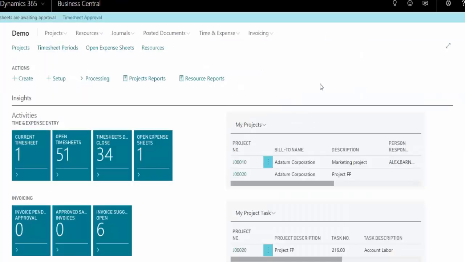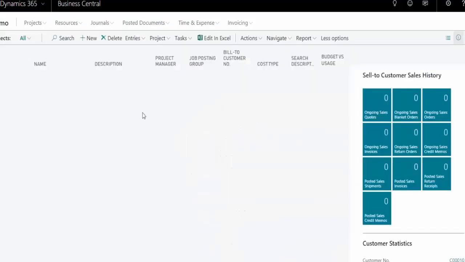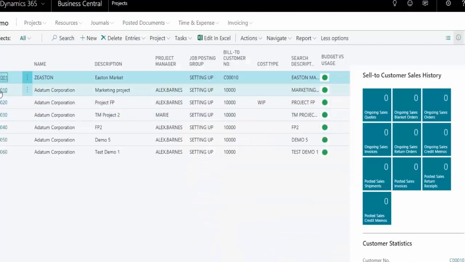Okay, so Rich walked through the project wizard. I'm going to drill down into a few other things related to the product. I'm also logged in as project executive, and I'll go to my project list, and we'll see some of the things that I can see on a project. So I have several projects already set up.